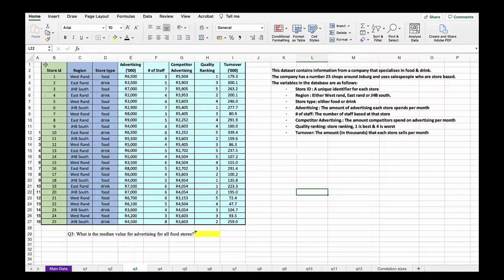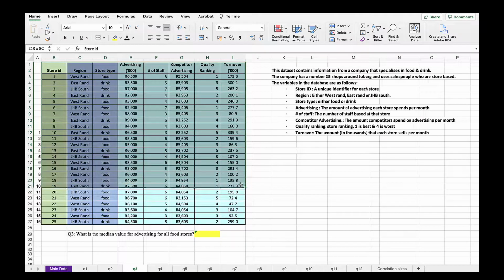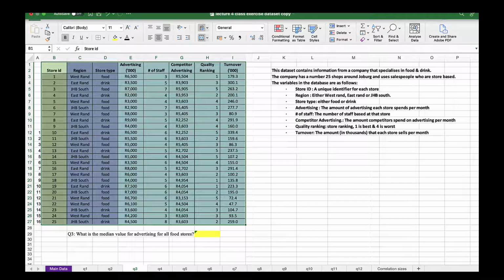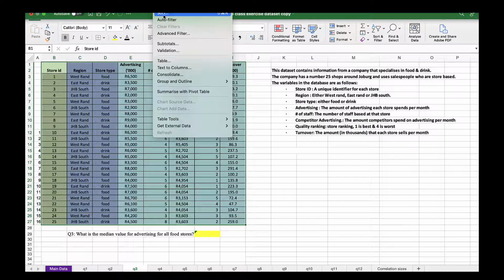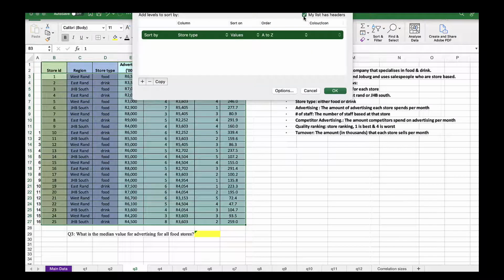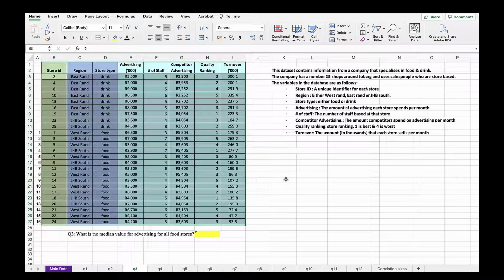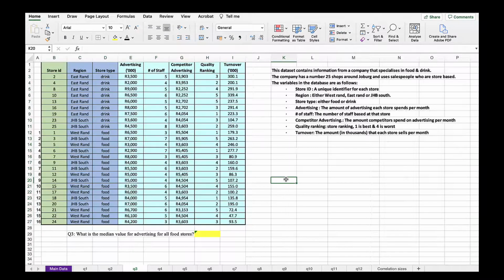So let's highlight the entire table, including the headings, so I can use the headings when I sort. And you go data sort. I'm saying it has got headings and I'm sorting by store type. And if I say OK, it is now going to sort this out for me in terms of the drink stores first and then the food stores. It'll put it in alphabetical order.